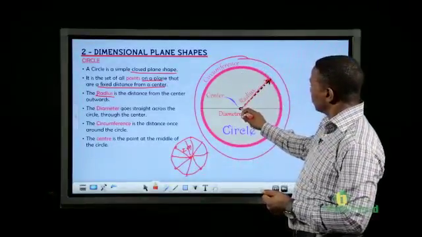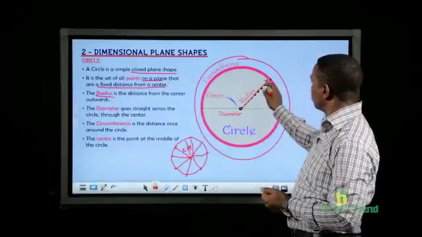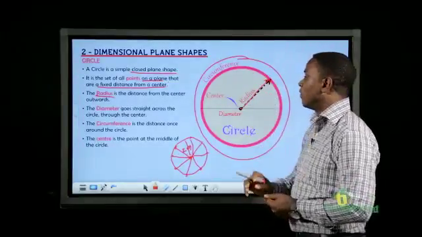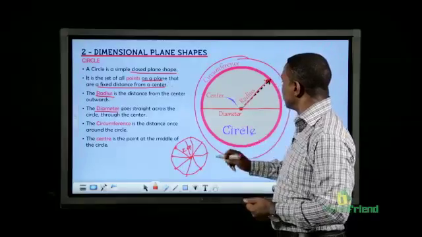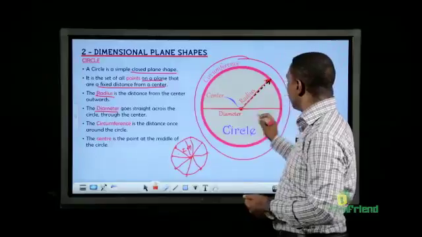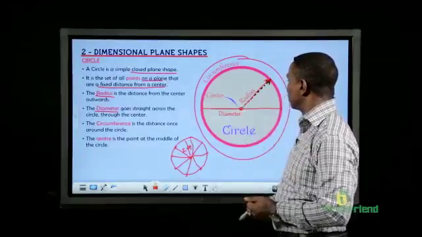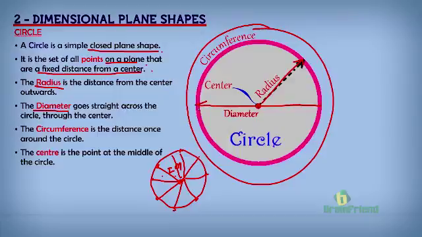So this is our radius. The distance from the center outwards, touching the edge of our circle. Another point we need to know is the diameter. The diameter is also a measurement of the distance across the circle that passes through the center of the circle. So it's the measurement of the distance touching the edges of our circle that passes through the center. So our diameter is this measurement from this edge up to this edge.